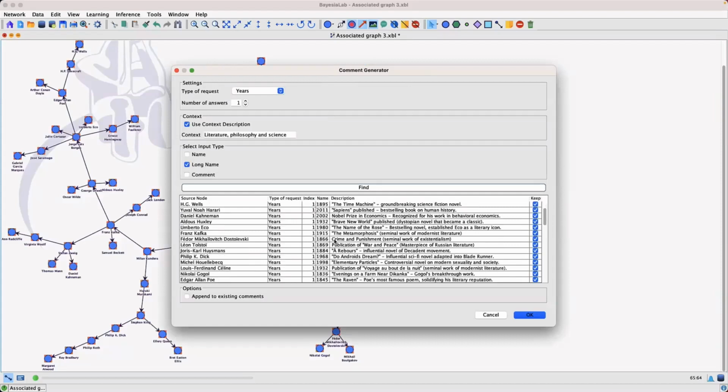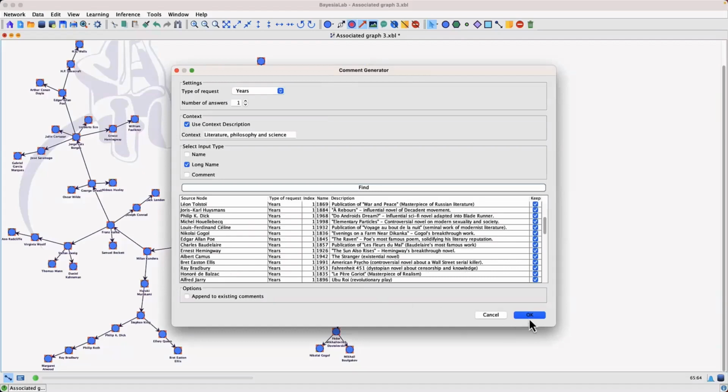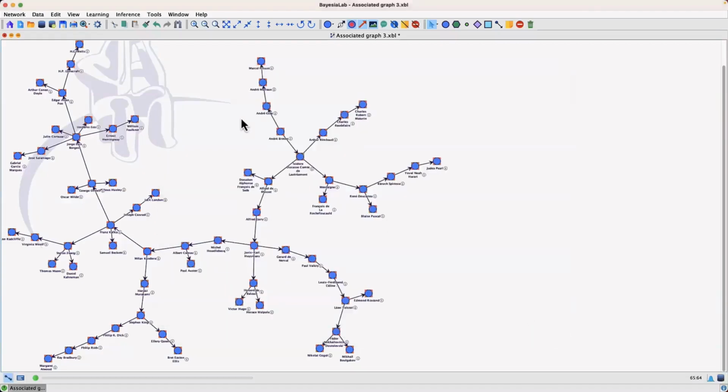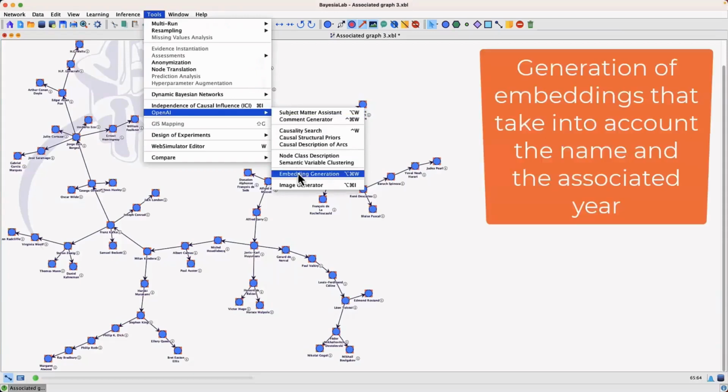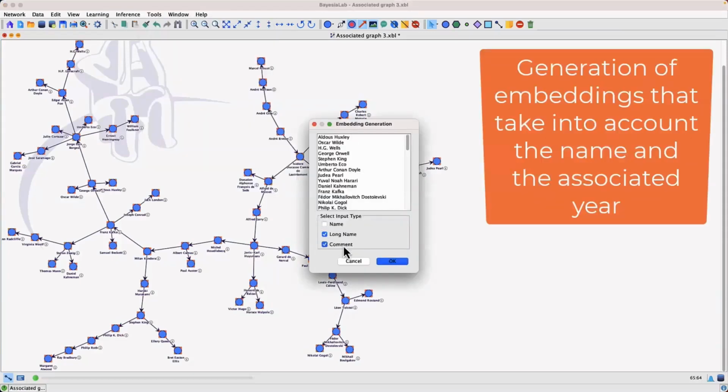And so this is an approach that we can compare to our usual probabilistic truth-table equation model. Because now what I'm going to do is create embeddings that are going to use not just the name, but the name plus the comment. So it's more or less the same thing as creating another node or creating a cluster based on the name of the author plus the comments. So it's really like creating a kind of latent variable.